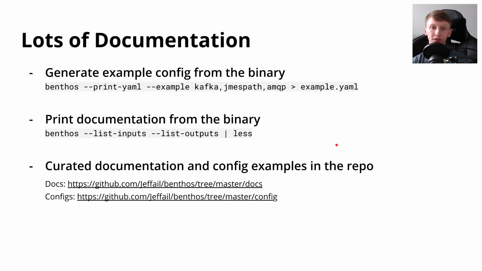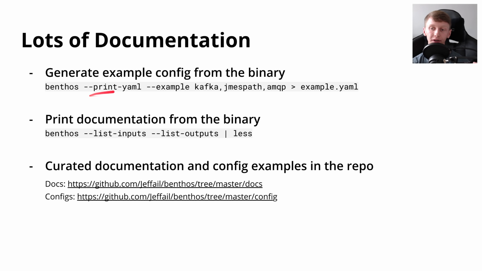And it's got tons of documentation up the wazoo. Obviously this was a concern of mine from the beginning because I'm a solo developer on this project and I wanted to make sure the documentation was always up to date. So what I do is I generate config examples, which is a full workable config example for every input, buffer, processor and output type in Benthos, and they're always checked into the repo. But you can also generate these from the binary.